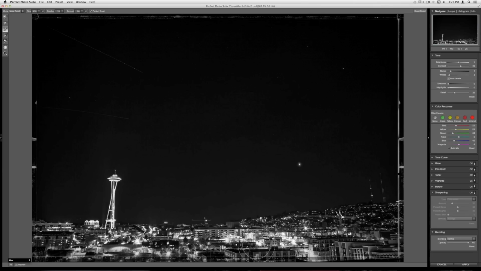And we'll just make my brush a little bit bigger. I'll keep my amount at about 20. And I'll just go in and start clicking and dragging over some of the buildings and the lights down here. And it's just kind of pumping up some of the detail along these edges. And you can click and use it a couple of times. So I'm clicking and dragging. This is my third click and drag. So I'm really, really pumping up that detail down there. So it's starting to look really crisp.